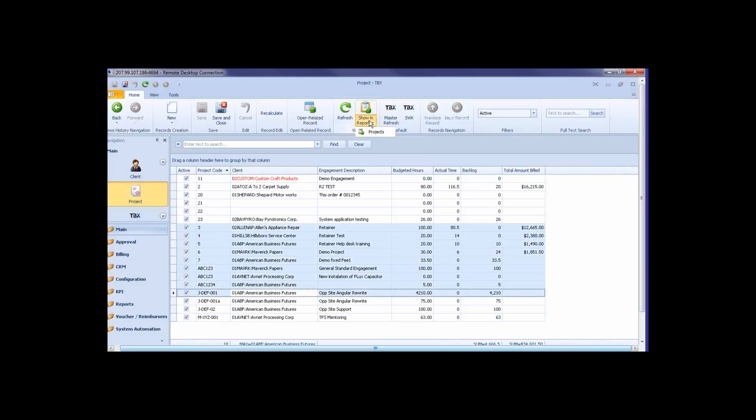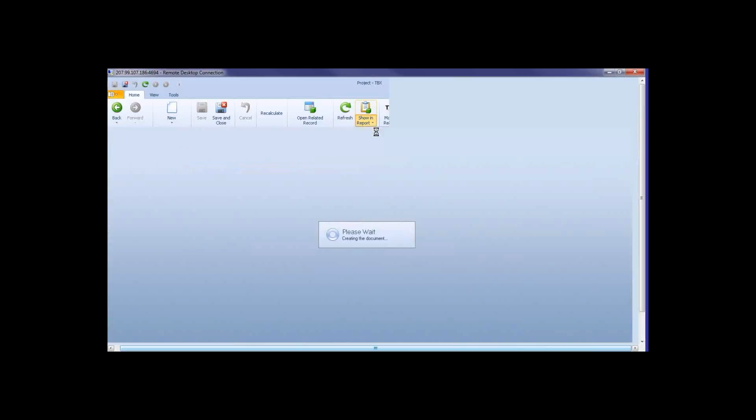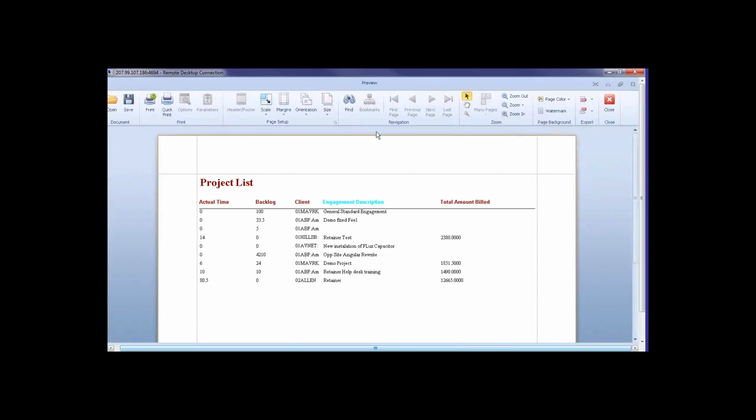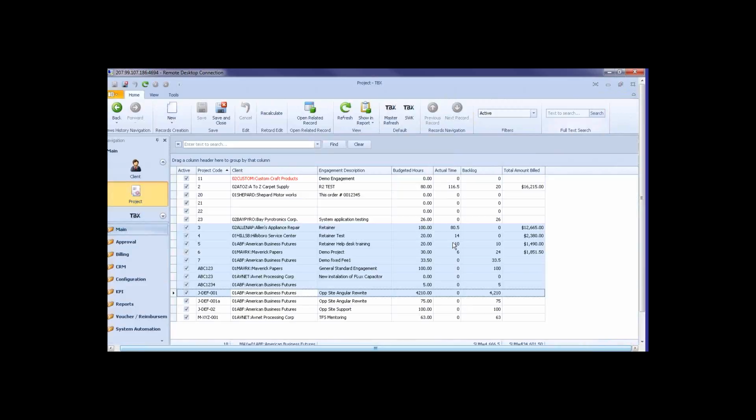When we drop down our show and reports, we're going to have our projects report, and it's only going to report on what we've actually selected. And the client information did come in. We could spend a lot of time tweaking things up and laying things out a lot better. But there it goes to show you that you can get a report very quickly and easily out of this system.